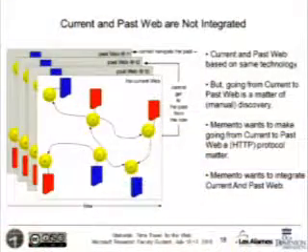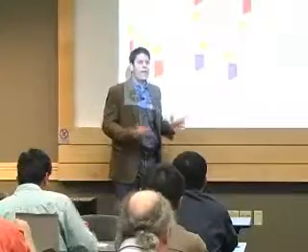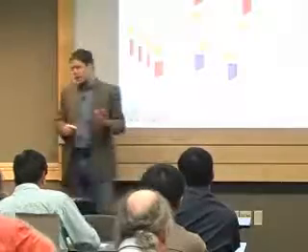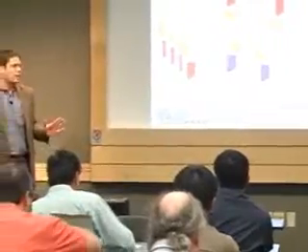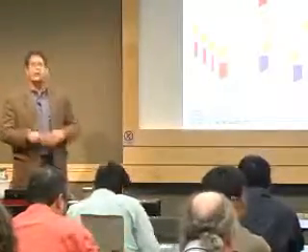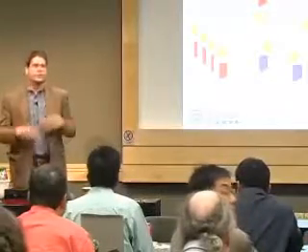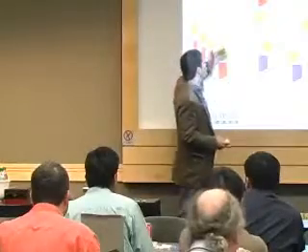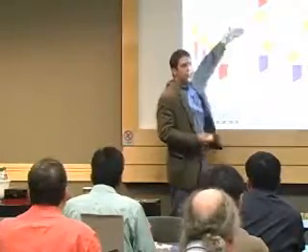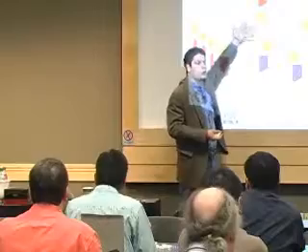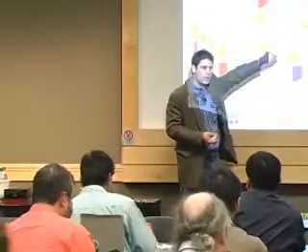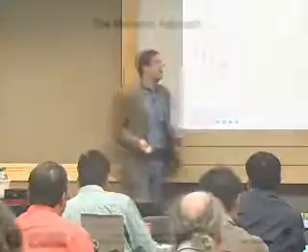All right, so the problem statement is the current web that we browse right now and the past web that actually exists, but exists in a reading room kind of perspective, right? It exists at a special place on the web. You have to go there, visit it. You're not allowed to check out or touch anything. And basically, from the past web, I can find a memento or an old representation for a particular page, but I can't go from the current page, what we view now, back into the past.